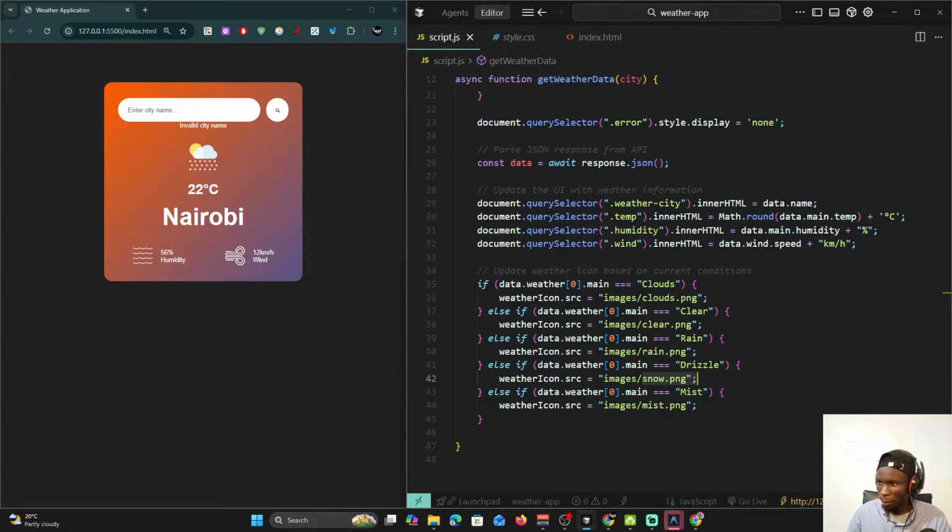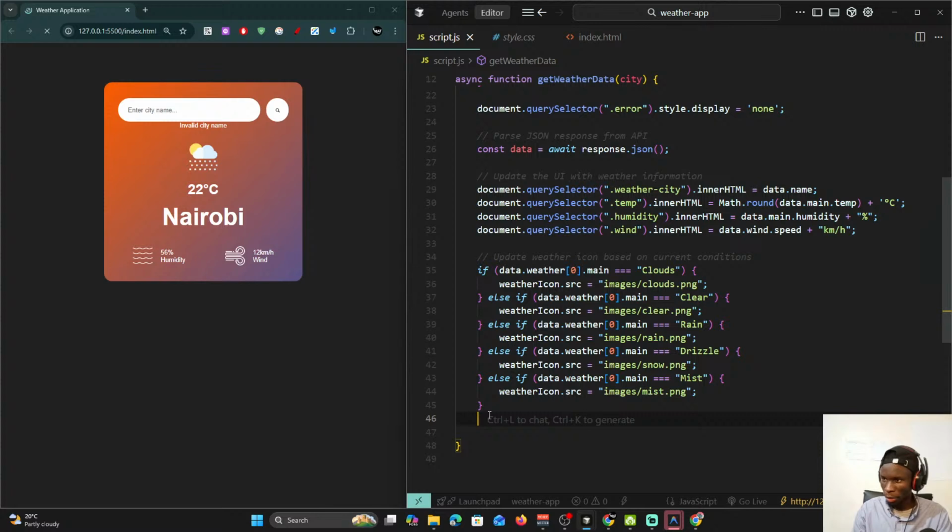Then from here we can show the weather data and hide any error message. So we need to show the weather data and hide the invalid city name message, or if we have an issue with that.